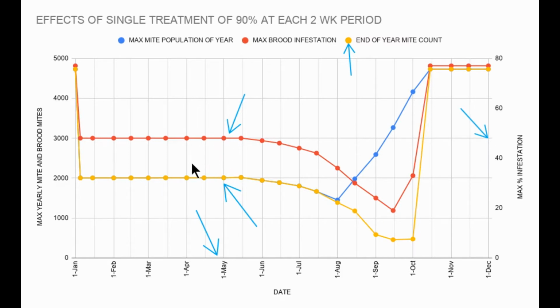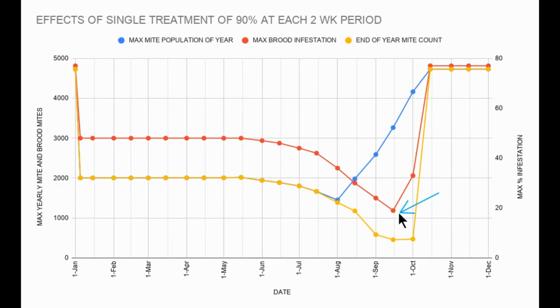So if you were going for lowest brood infestation, you would choose that date, which is, as we just indicated, September 15th. If you're choosing lowest end of year mite count in this particular scenario, you would choose one of those. And of course, if you're choosing lowest maximum brood population, that would be the date. So they're not all the same. I mean, these ones are close. But again, I think the most important date here is that particular one, the maximum brood infestation, particularly since it works so well with the end of year.